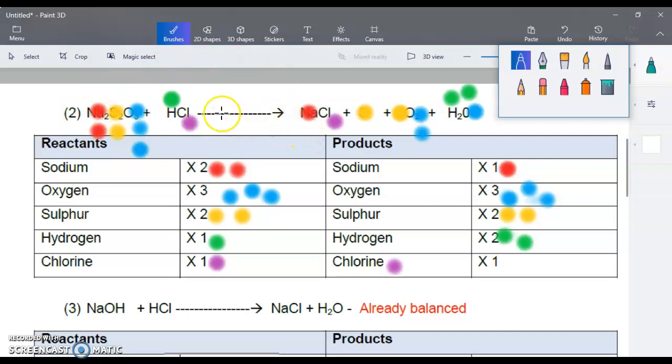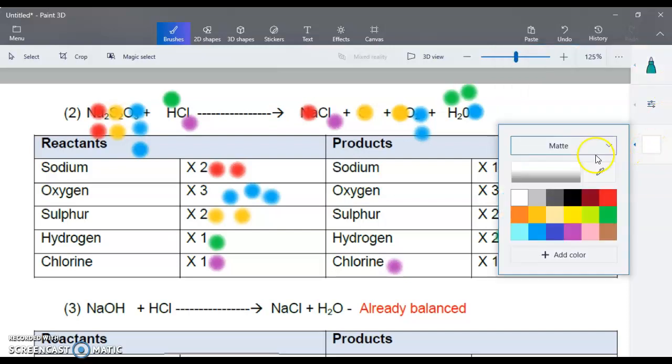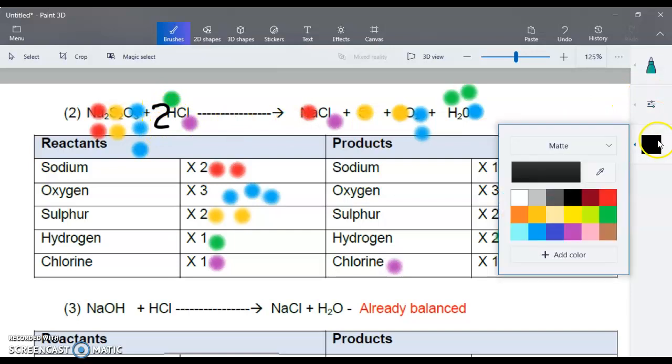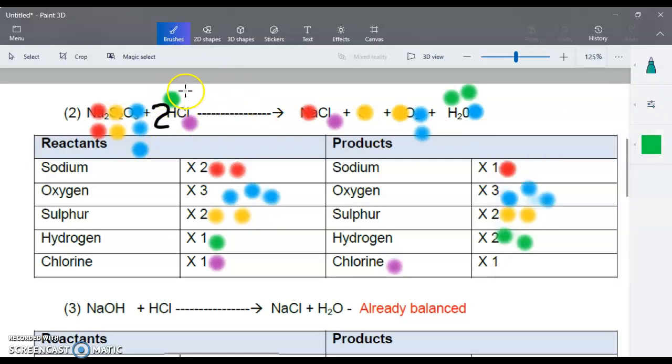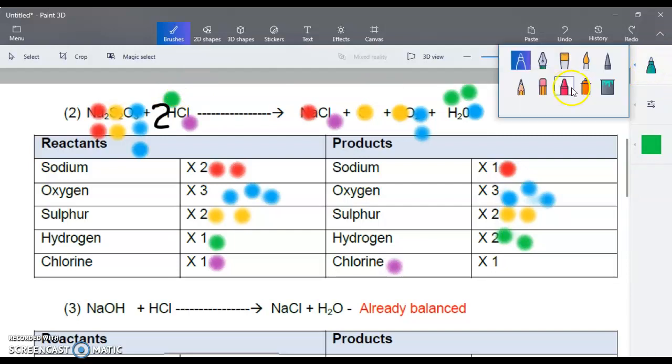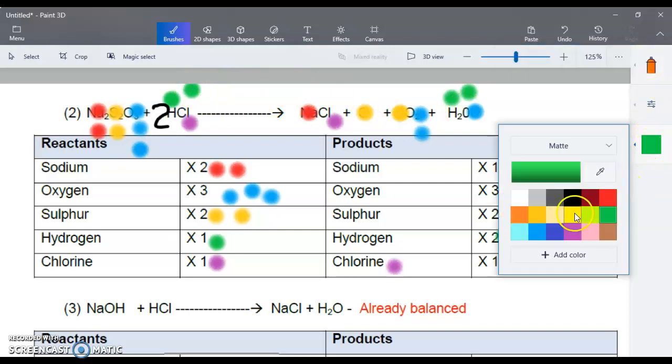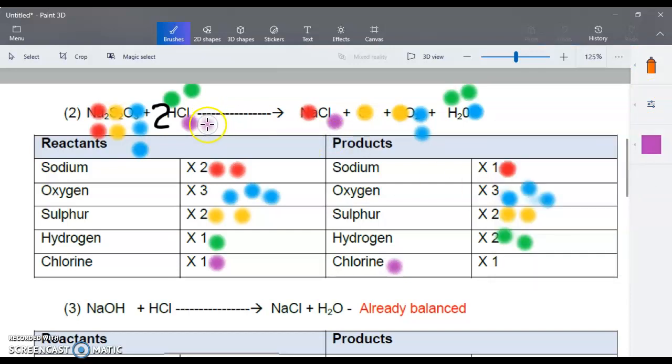Okay, so I'm just going to make sure that I go through this one step at a time so you're actually following this. So if we put a 2 here, we multiply that by 2, what we then do is multiply everything in front of that 2 by 2. So there you go, there's one. Let's just do it over here, otherwise you might think it's a molecule. And then we need to have a purple one. So we're doubling the number of hydrogens, we're doubling the number of chlorines on the left-hand side.